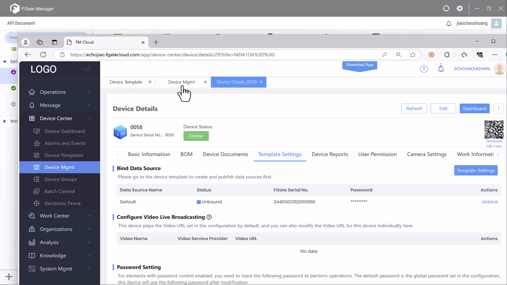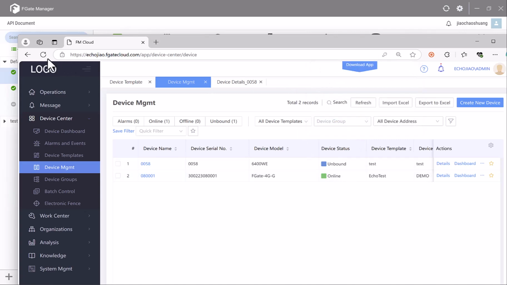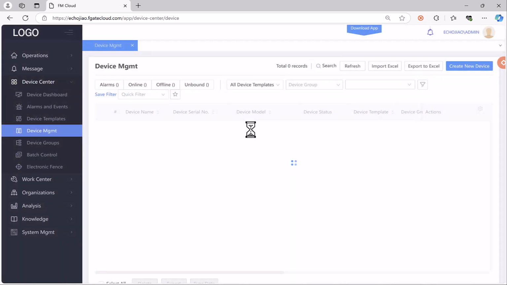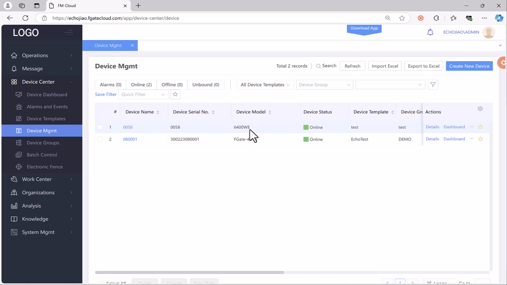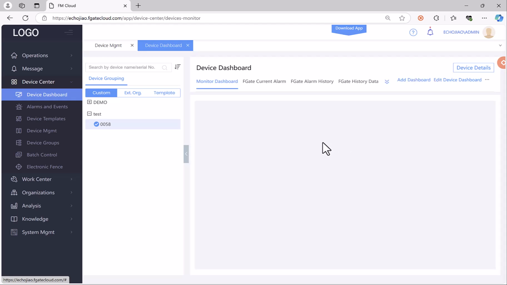Here you can see this device is online, and now we can refresh this page. And change to the device dashboard. Click on the test. Here you can see the value of humidity.